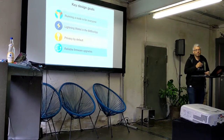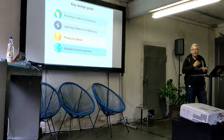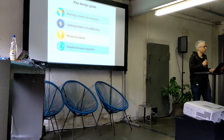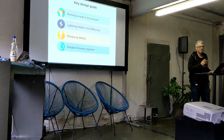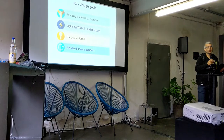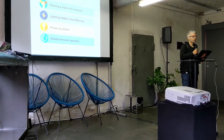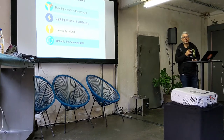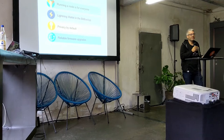The key design goals I want to talk about: I really want to make a super easy node that everybody can run. I personally like our BitBox app a lot — it's super simple, very minimalistic, and has built-in support for your own full node. But I want to have a Lightning wallet in there. Privacy is important and I want it by default — I don't want to need to set all the privacy stuff in complicated settings pages. And finally, a personal goal: I want super reliable firmware upgrades, because my worst nightmare is to have thousands of devices out there and brick them all at once with a botched update.